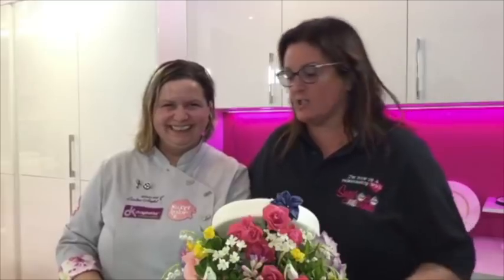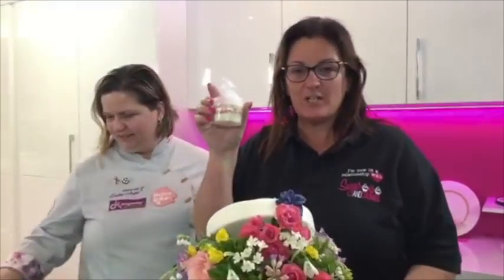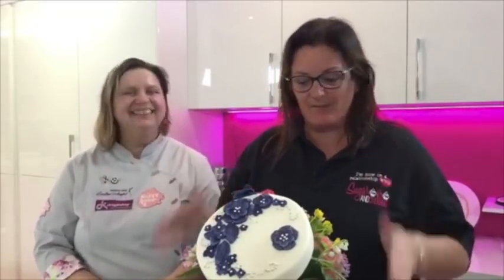Do try this new paste. Where has it gone? This paste is absolutely fabulous. Get out your pearl applicator as well. Finish it all off. Get your moulds out. Let's go crazy. Show me the flower, please. Yes, absolutely. But let's go mad. Let's make something really fancy.